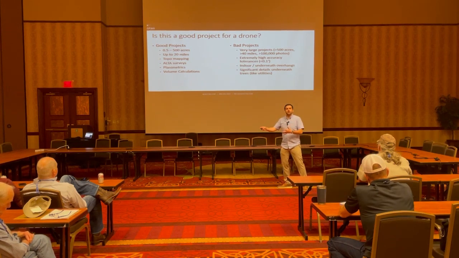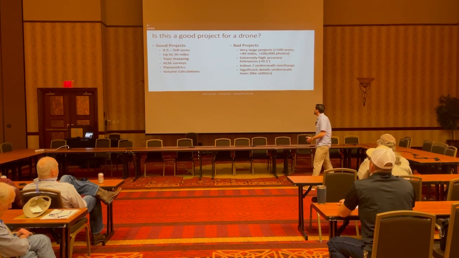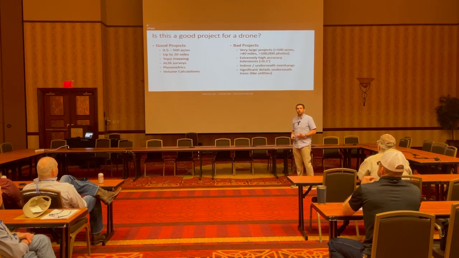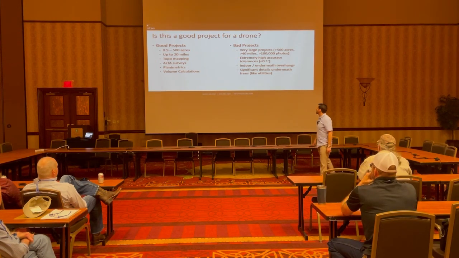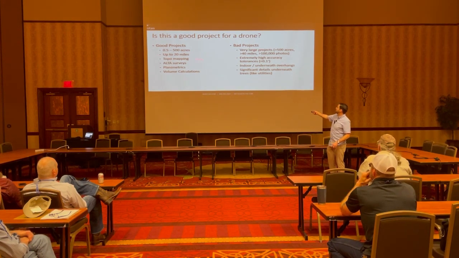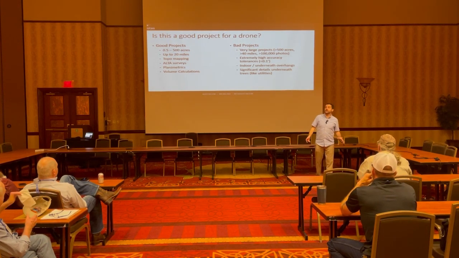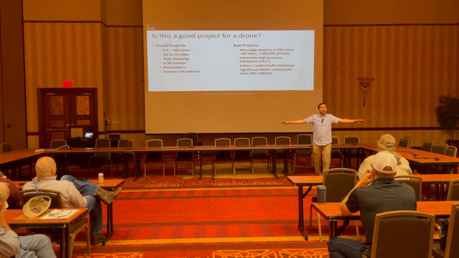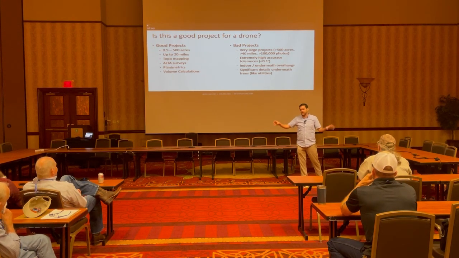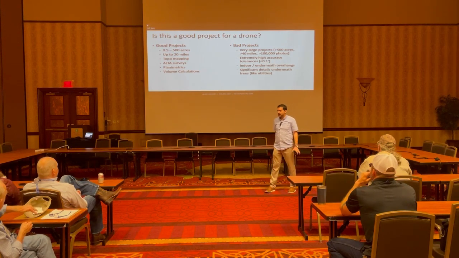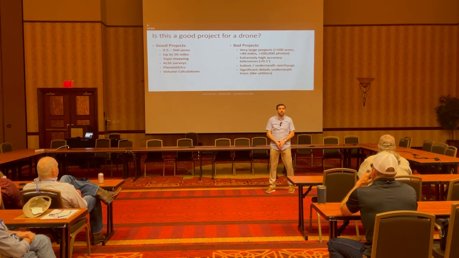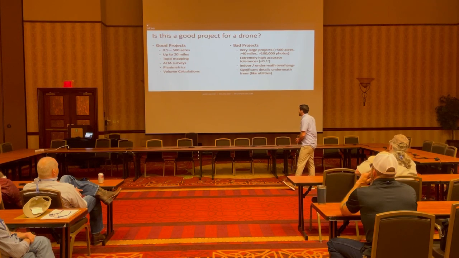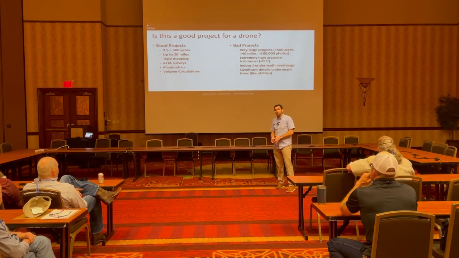As far as asking what is a good project for a drone, and what isn't, here are some basic rules of thumb for what works for good and bad projects. Good projects are in the range of 1/2 an acre to about 500 acres. While that is a pretty big range, those on the outer edges are where you make money and don't make money a lot of the time. If you're doing less than 1/2 an acre, there's a good chance it's better to do it on the ground. And if you're mapping more than 500 acres in a single project, there's a really good chance that a traditional manned aerialist is going to make a heck of a lot more sense.